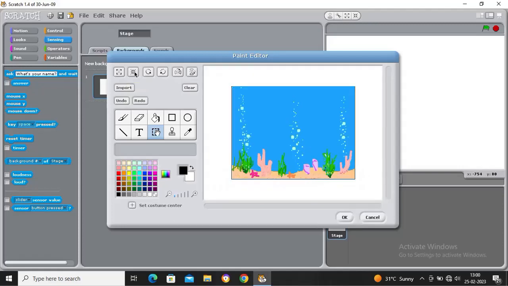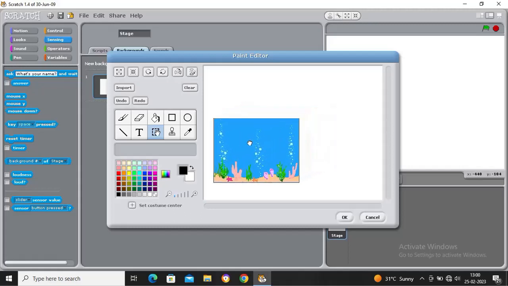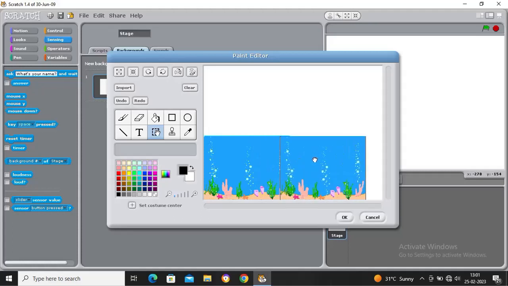1, 2, 3, 4, and you can see my cursor moves on that background. Take this and leave it at the left side corner. When your cursor is on that background, press Ctrl C and drag towards the right side. You can observe there is a space at the right side. We have to cover that. Make sure your cursor is on this background, press Ctrl C again and move towards the right side. So we have covered it with this background.